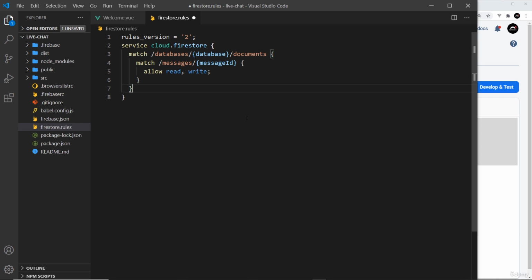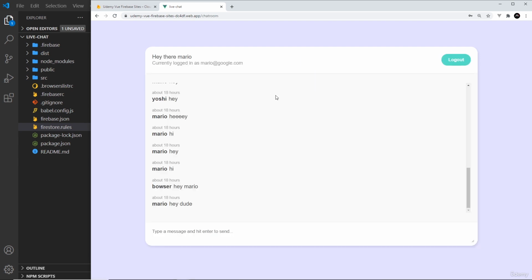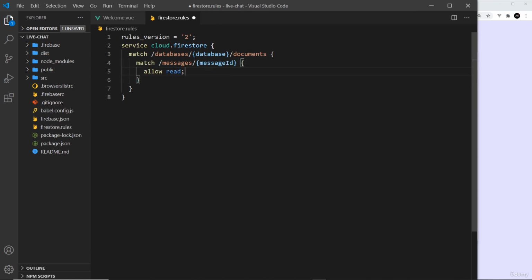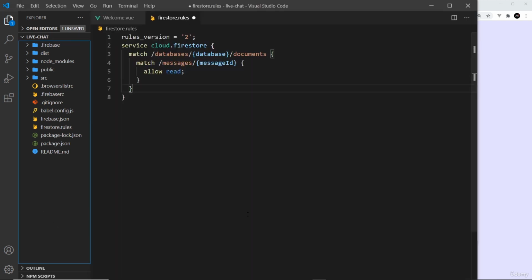For now, what I'm going to do is only allow read access. So I'm going to remove write and just have read. And what that means is, yes, people can read our messages, read things from this collection, but no one is allowed to write new messages. So for instance, if we were trying to create a new chat, if I just log in first of all, mario@google.com, and then test1234, enter. If I try to add a new chat and hit send, that would be writing to the collection, but these rules won't allow that now. They're only allowing read access. So we could get all of the data and show it here, but we couldn't add more data.